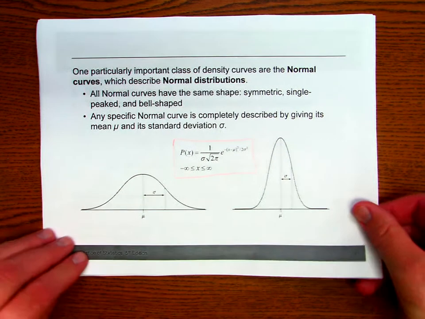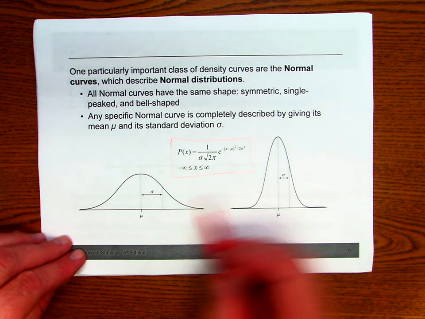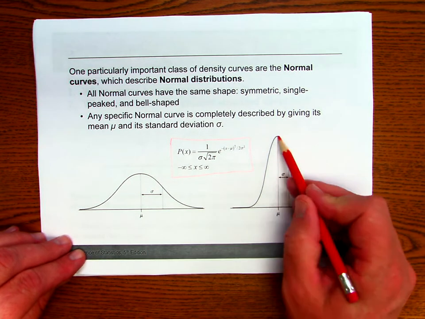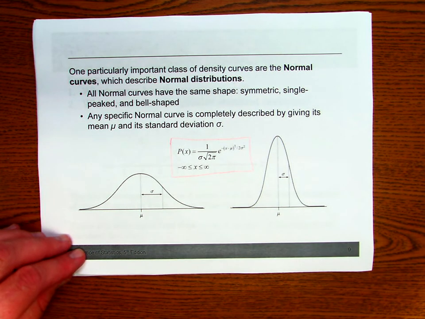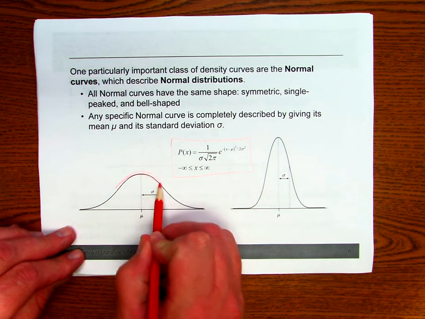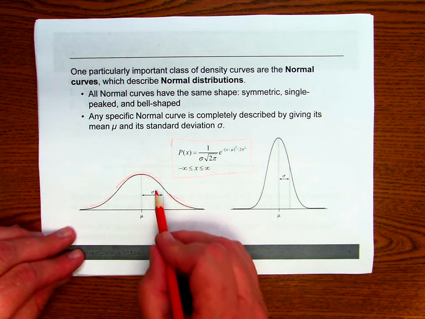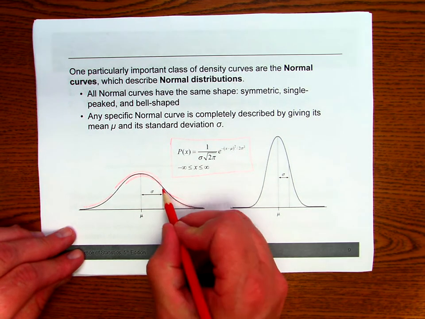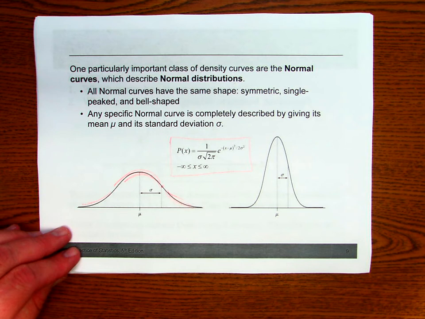All right, a couple other things we want to mention real quick. The mean is going to be the center of the curve, and the standard deviation turns out to be at the inflection point. For those of you that are not familiar with that, this part of the curve is concave down. These two parts are concave up. Somewhere between being concave down and being concave up, we get what's known as a point of inflection, where it changes concavity. In a normal curve, that's going to occur one standard deviation away from the mean in either direction.